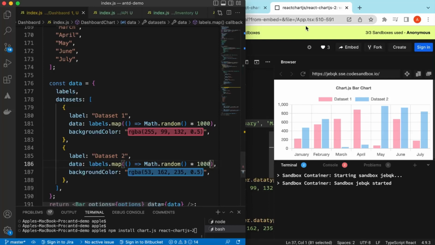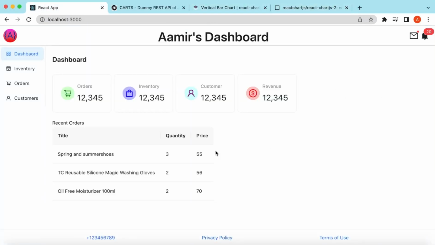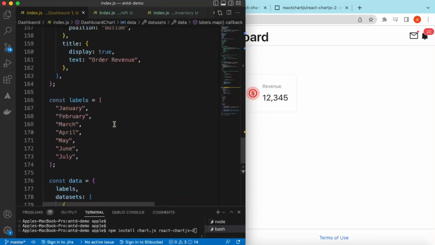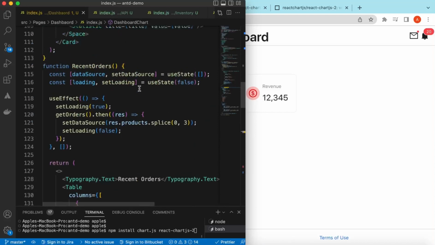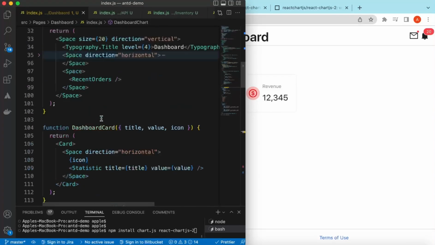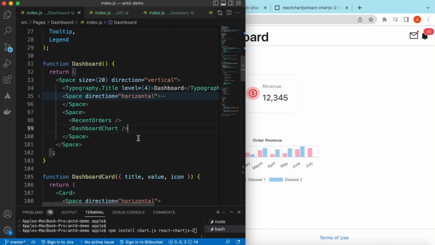If I save it and go to the dashboard, sorry, we have not rendered this chart yet, so we can go to the very top, and along with the recent orders we can show the dashboard chart as well, right?